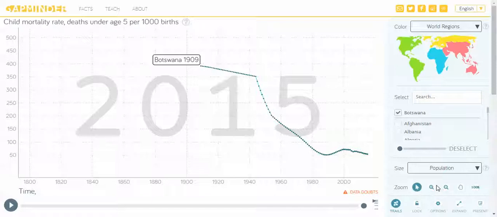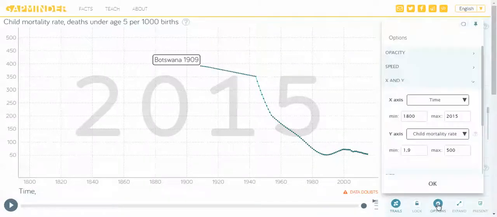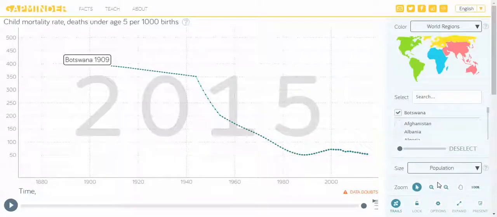Also notice that here, the left half of the graph is empty. And so we could do exactly the same thing. Click on Options. It's going to hold the axis that we have. And let's make the graph, I don't know, let's make it 1875. And let's say OK. And now we have a graph that actually kind of sort of makes sense in terms of the classic way that you would create a graph. And I hope that makes perfect sense to everyone.